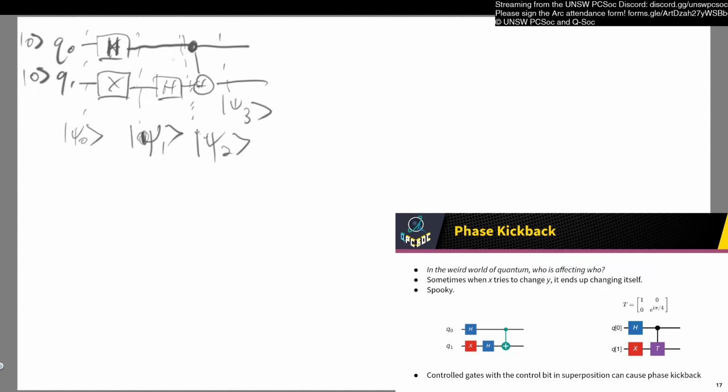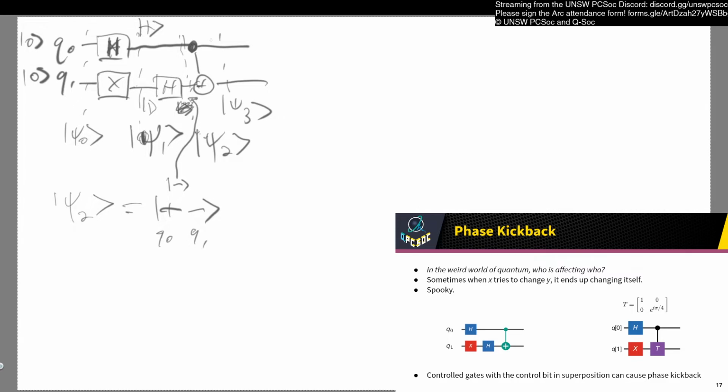Well, we can actually bypass these steps because we cheat, right? So what's Hadamard of 0 again? It's plus. What's X of 0? It's 1. What's Hadamard of 1? This will be state minus. Sorry, that's a bit small, isn't it? State minus. And this does nothing, so it remains as a plus. So by the time you reach number 2, the state will look like this: plus, minus. This is Q0, this is Q1.